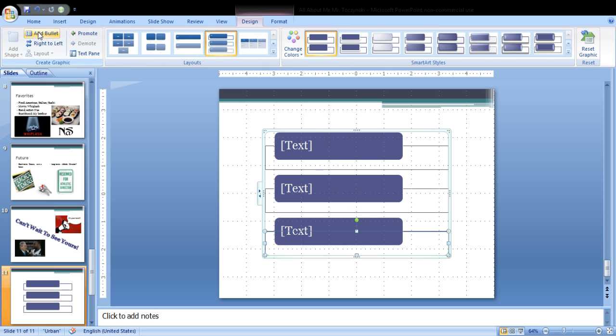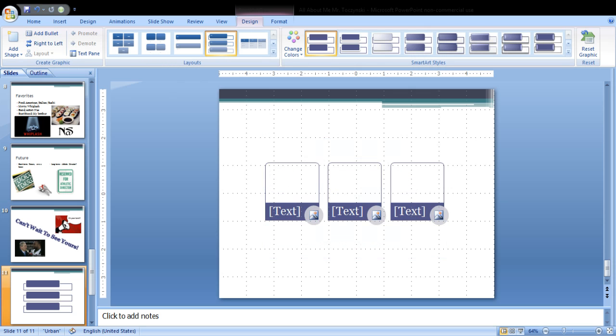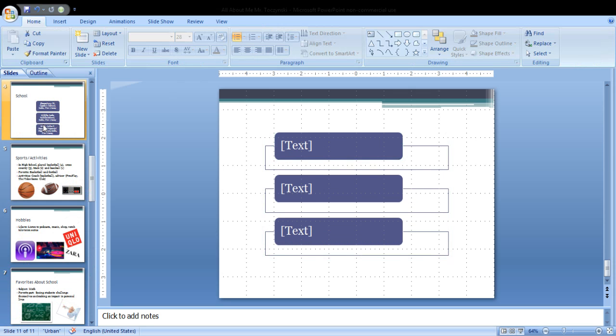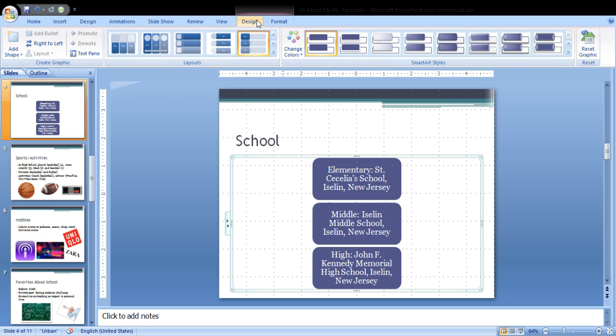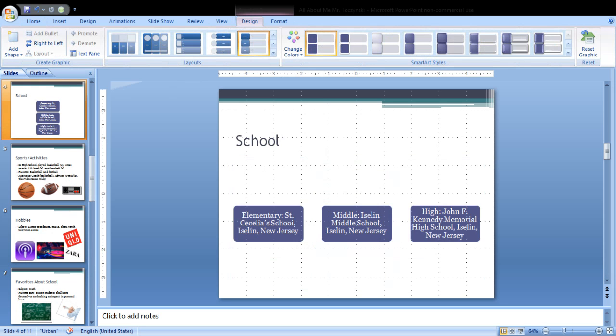There's also, you cannot see, but on 2010, you can add shapes and delete shapes. Okay, if I want to get rid of shapes, I can. I can also change the different layouts, depending on what works best for me. Let me go back to my original example. Okay. With SmartArt, you do get two different tabs, the SmartArt Tools Design and Format. I was in the Design tab earlier, changing our layouts however I prefer.